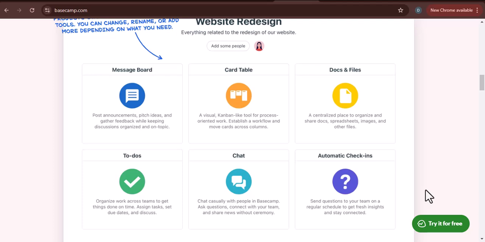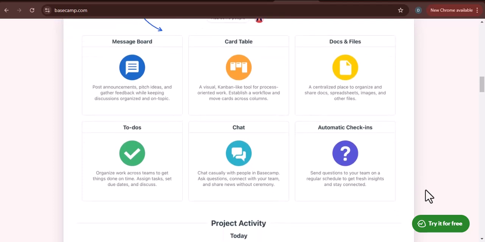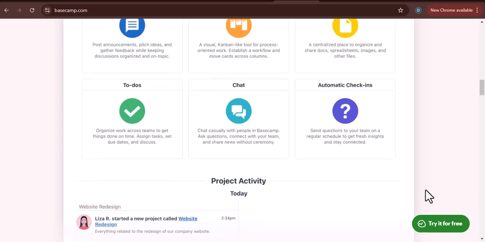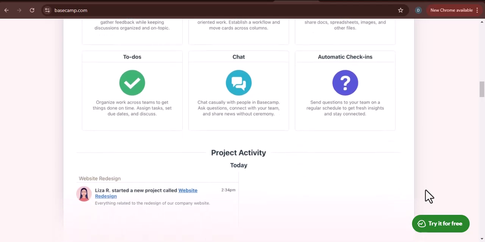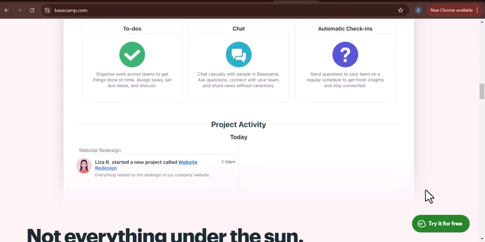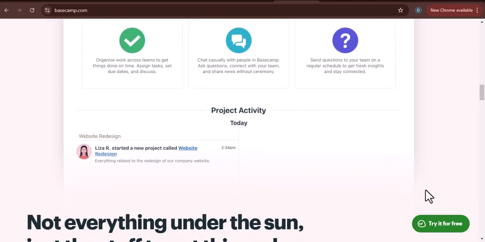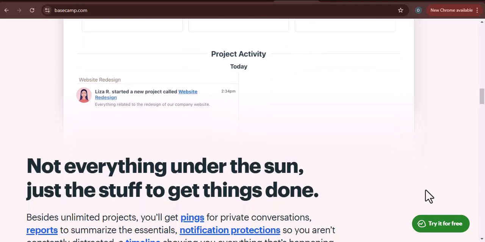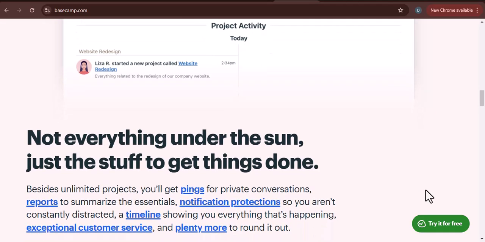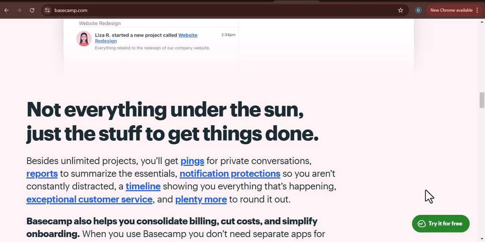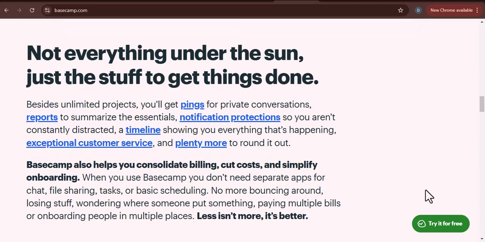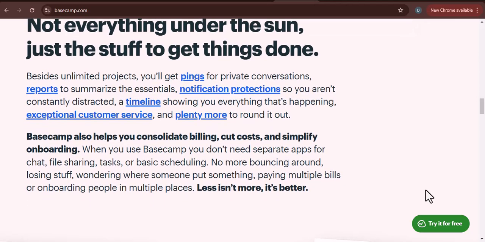If it's an event or a physical Basecamp, the costs can vary wildly. Specialized industry conferences could be anywhere from a few hundred to over $1,000 for the ticket alone, plus significant expenses for travel and accommodation. More niche, experience-based camps like an endurance coaching camp could run into the thousands. Ultimately, the cost to go to Basecamp isn't a single number. It's a spectrum determined by whether you're investing in software for your team, professional development at a conference, or a transformative personal experience. The value you get from each will also be vastly different, so it's about aligning the cost with your specific needs and goals.